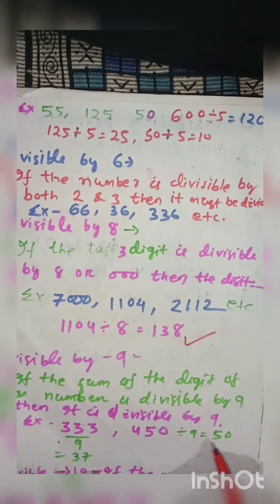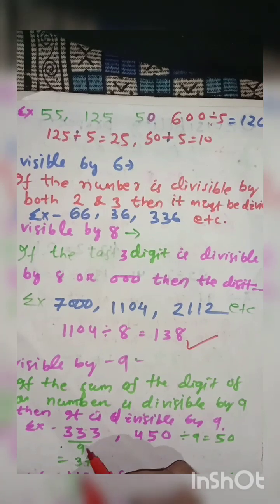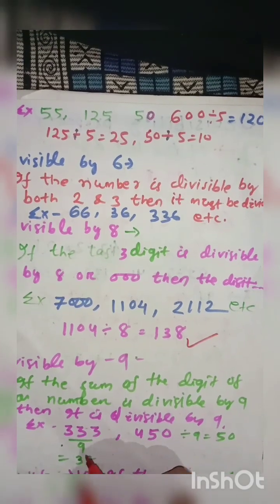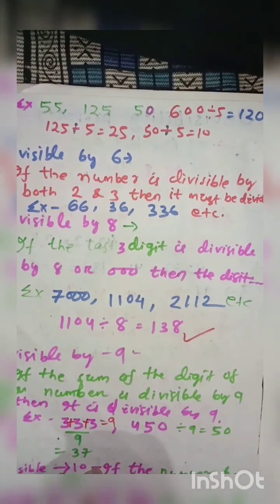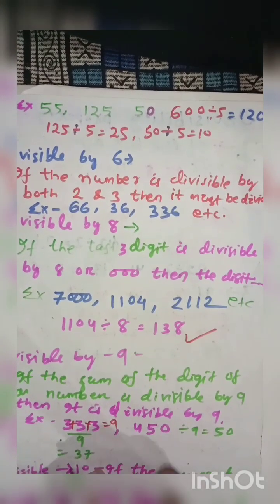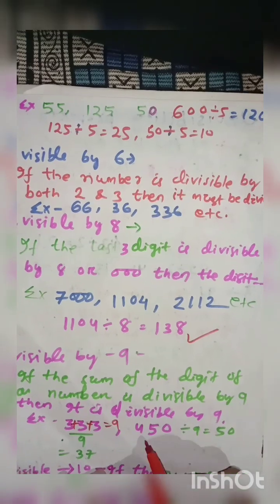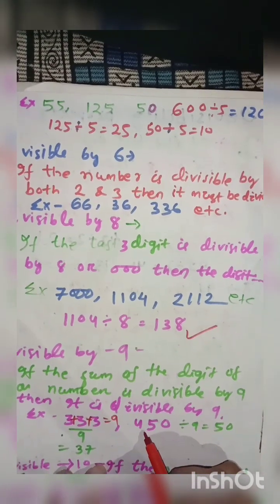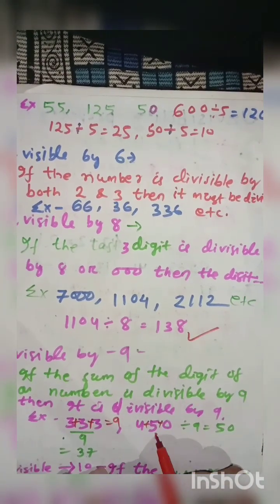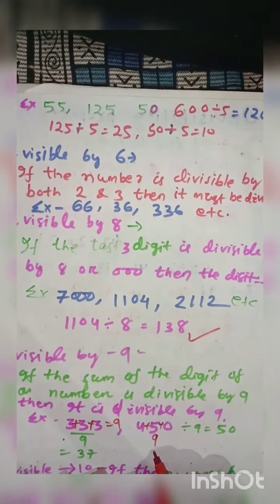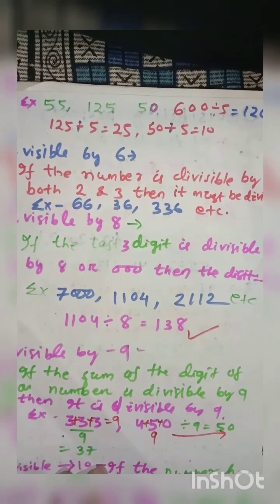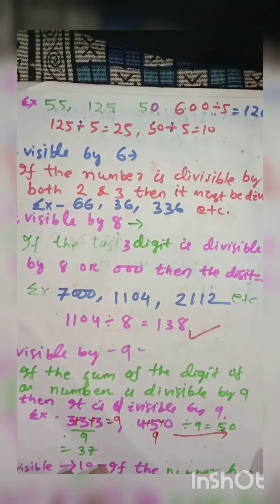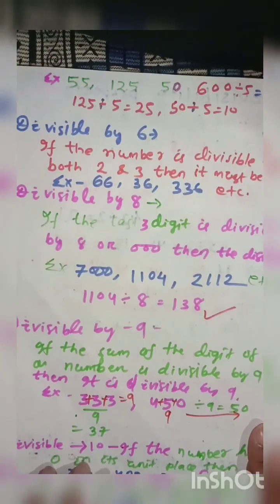4515 divided by 9 we get 50. When 333 divided by 9 we get 37 because the sum of the 3 digits will be 9. So undoubtedly this number is divisible by 9. When the sum of the digits of 450 is 9, then it comes in the 9 table. That's why 450 is divisible by 9. In this way you can test any big number whether it is divisible by 9 or not.